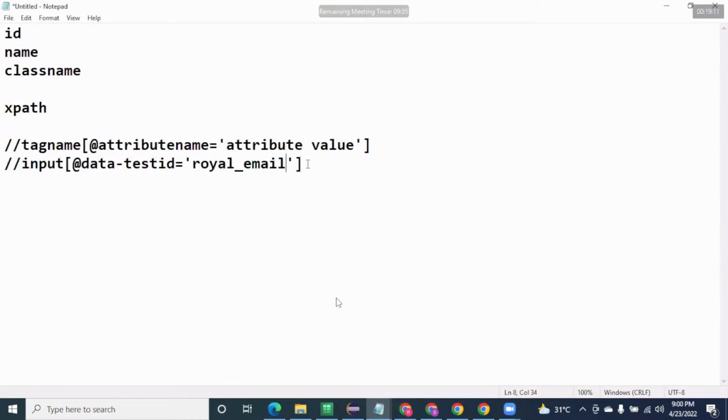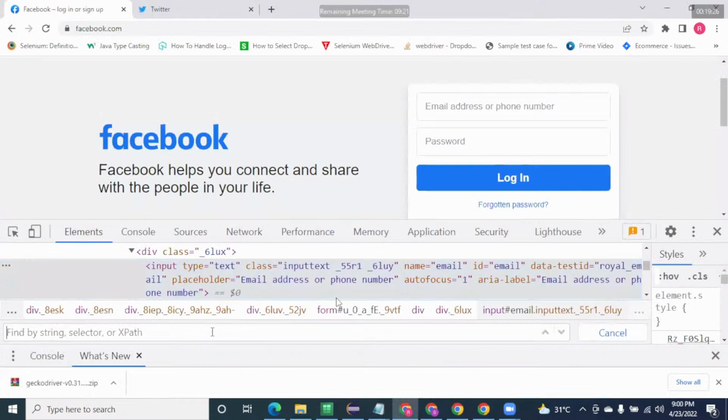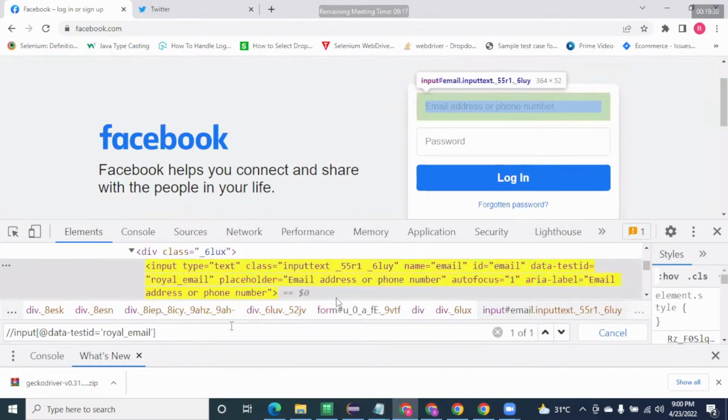Okay. Now we have created one XPath. I have one point to tell: we can validate the locators, right? Now I'm going to show how we can validate the locators. Just copy the XPath and paste it here with Control plus F. Whenever you are validating the XPath, the first thing to check is 1 of 1, which means with this locator we have only one element.